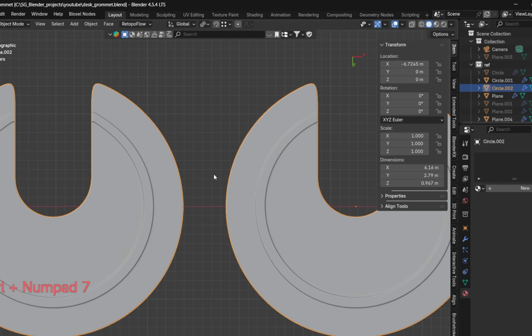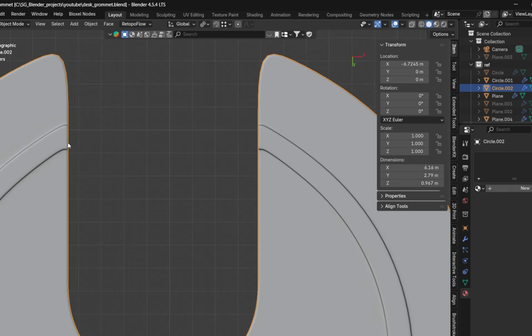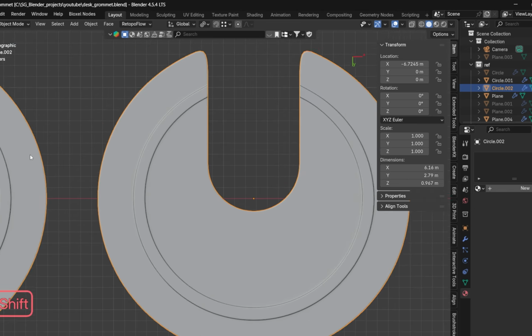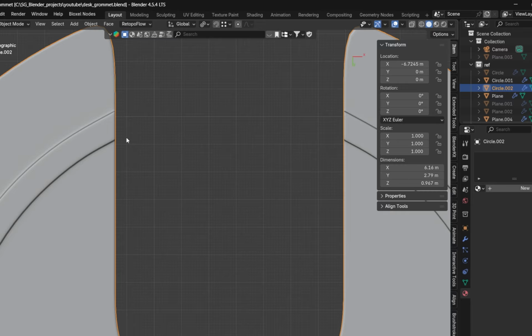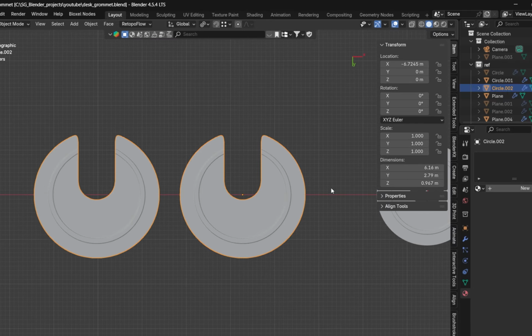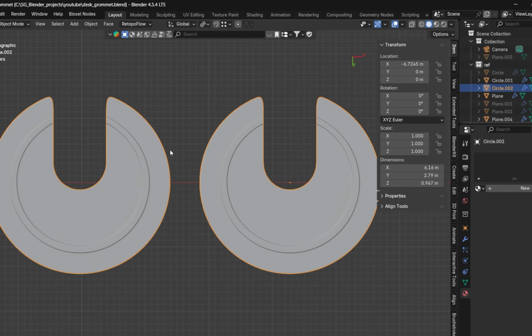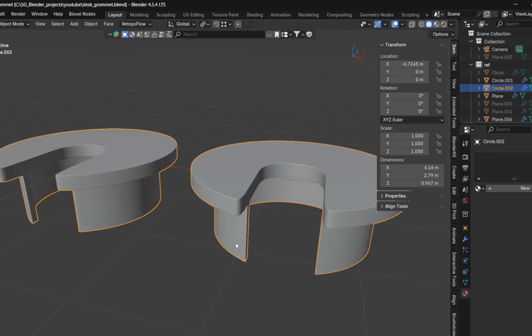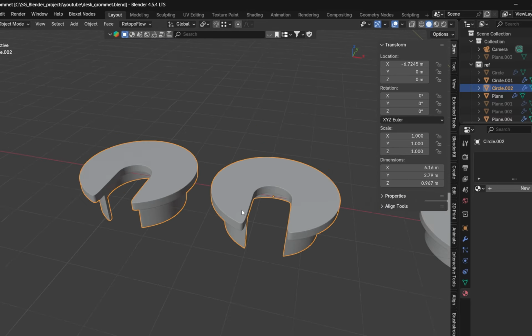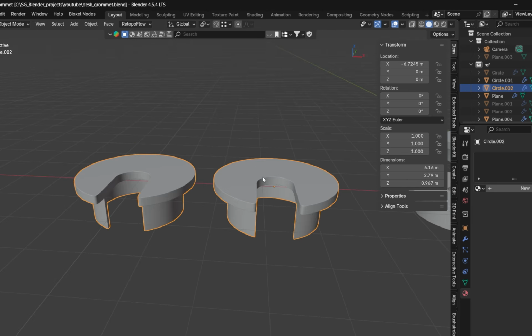Now you will see in this case where I did the inset without edge rail, it has created distortion. But for this one I selected edge rail, then performed the inset, and it has maintained the nice boundary. So these are some very fine details that you need to be aware of when you are going to model anything. Knowing this kind of secret will save you a lot of time when you are doing serious work. So remember to have your foundation strong.